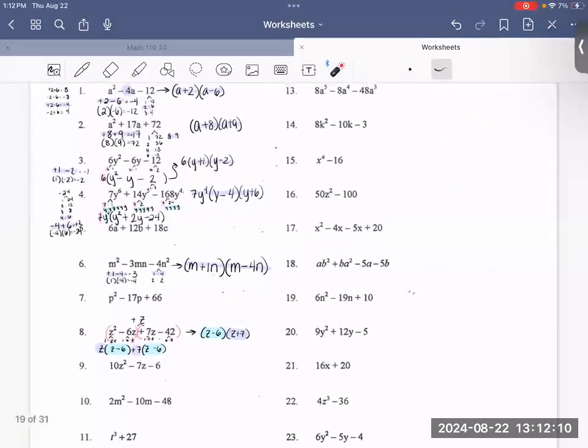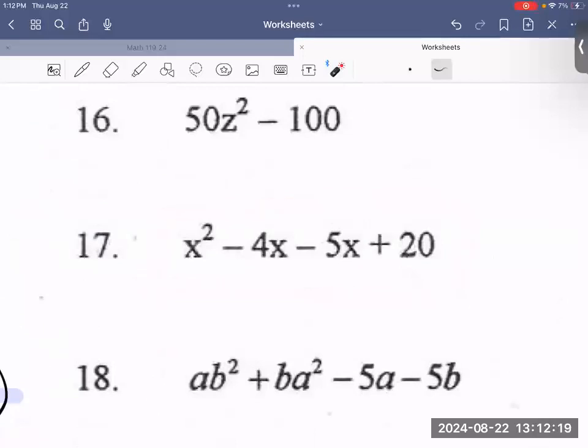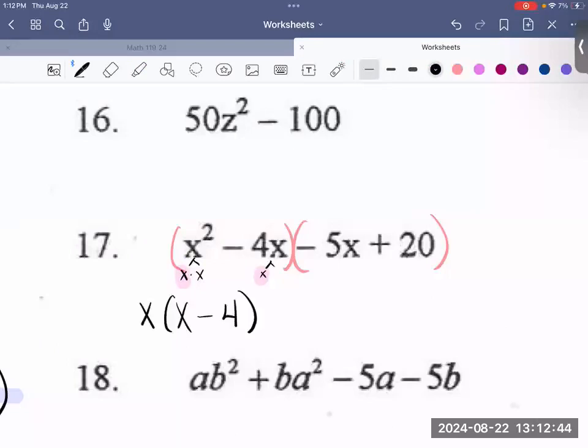Now let's try it again with 17. Looking for a GCF of all of them, unfortunately, there's no GCF. So let's do factor by grouping, grouping the first 2 and last 2. Looking at your first 2, this has 2x, this has 1. So we're only going to factor out one of these x's, and x minus 4 is left behind. Doing the same to the other, we have negative 1 and 5, and 5 and 4. So let's take out a 5. We have a negative to start, so we're also going to take out a negative. So we take out a negative 5 to leave behind an x, sign change, minus 4.